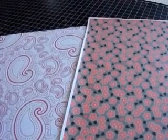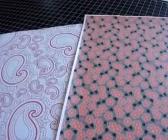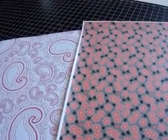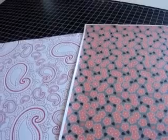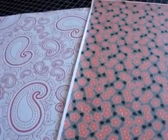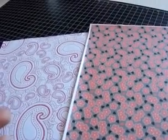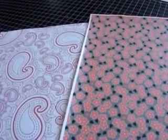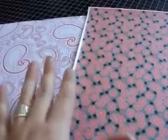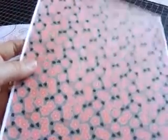How many times also did I go to the store looking for something to coordinate with and I couldn't find it, or I found it and they only had like 5 sheets left, and now I was in a panic to go to another Joann's to find 5 more sheets of that specific paper, or I worked on a project 6 months ago and I want to replicate it again and I have no more of that paper left. I just like the convenience of this, and it really is just white paper and ink, so it's really not any more than if you got the paper on sale 5 for $1 or whatnot.